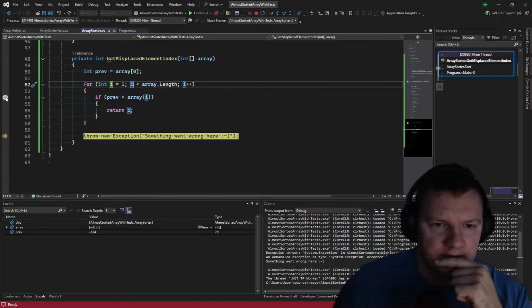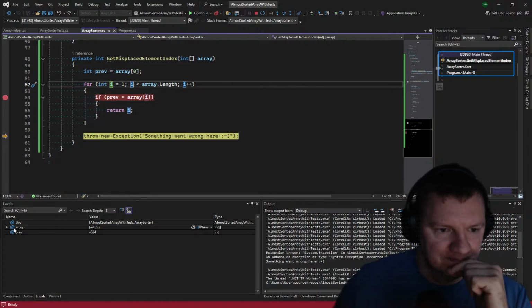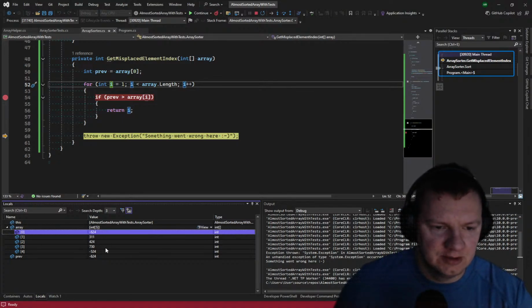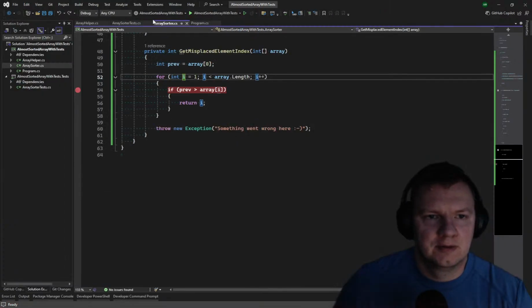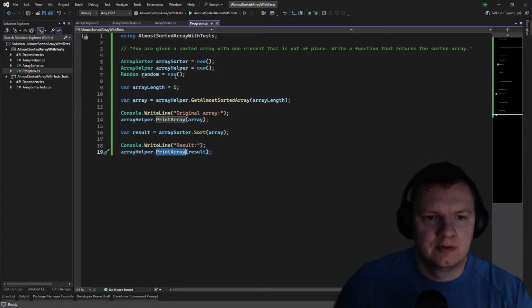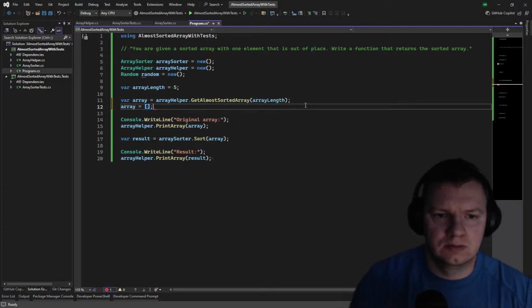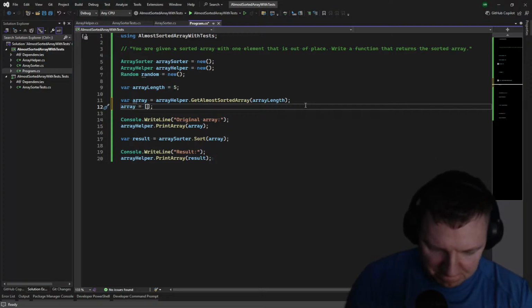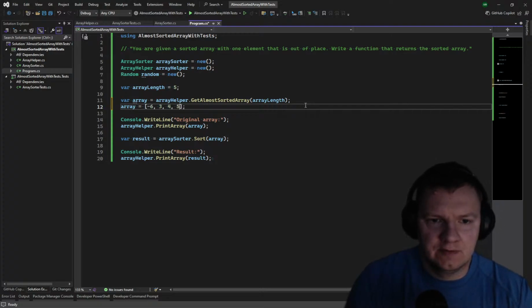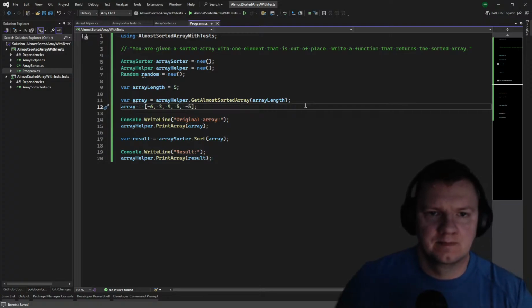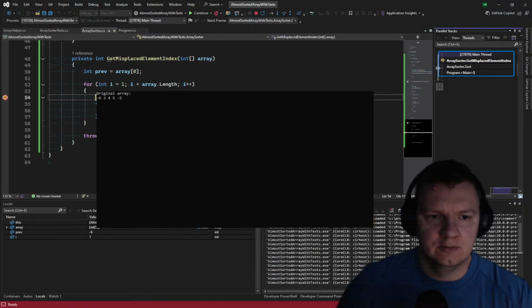Okay, can we debug here? I guess we need this array. -6, 3, 4, 5, -5. Let's go.